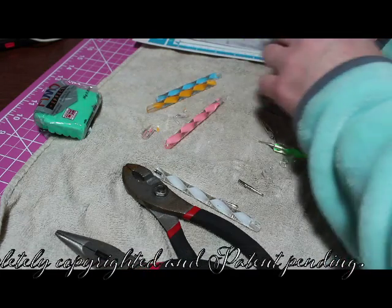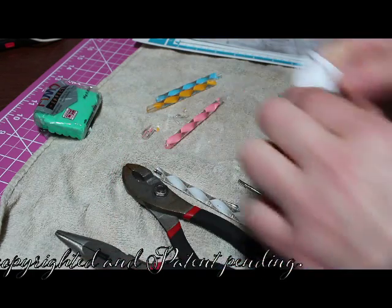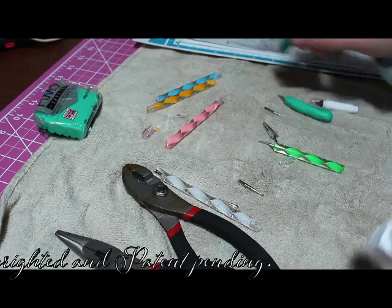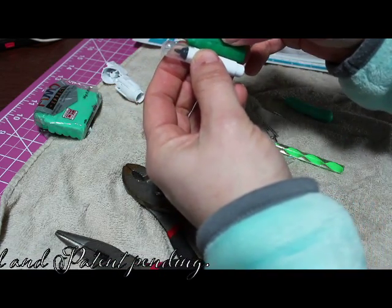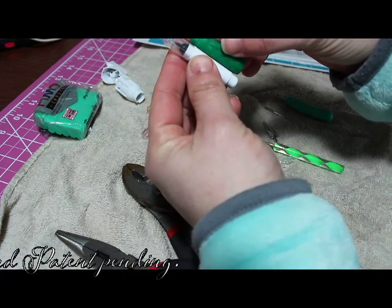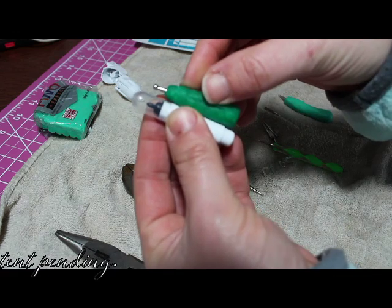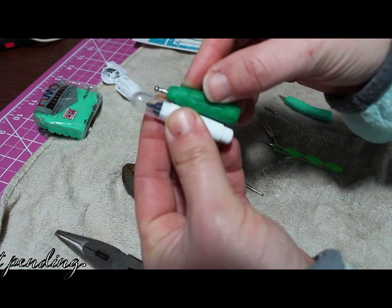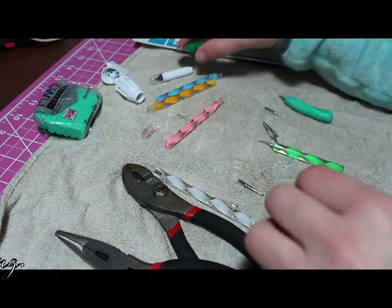And what I did when I made this is I took the pen and actually measured the nib of the pen to the height of the pen. Okay, so I made sure that they were nice and even so that I wasn't going to mess up my little pen holder.